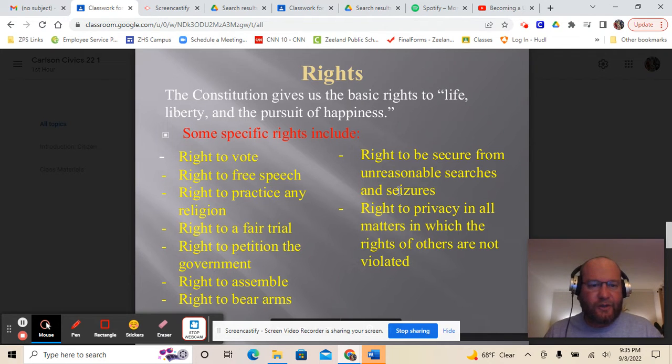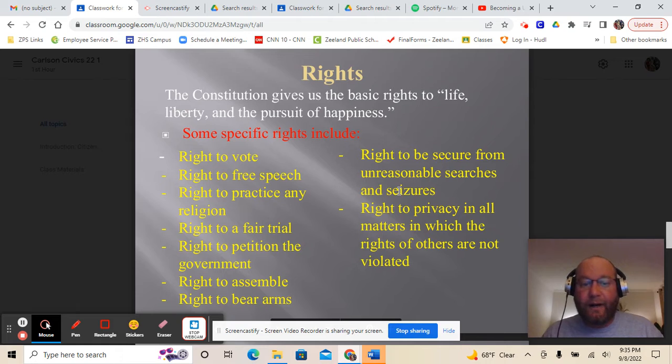Like that's speech. The right to practice any religion, or you don't need to practice any religion at all. You might not be a religious person. You have the right to do any of that stuff in terms of religion for the most part. Again, there are always exceptions to the rules. Like you can't say you're worshiping your religion and you have human sacrifice. The government says, no, that's murder. You can't do that.